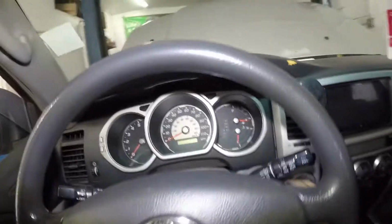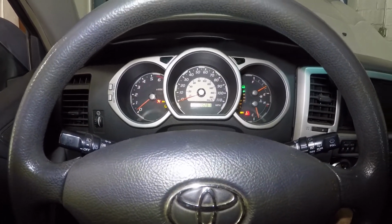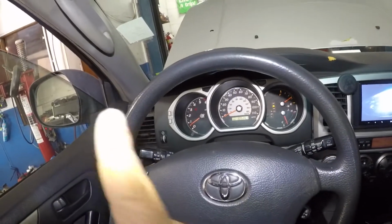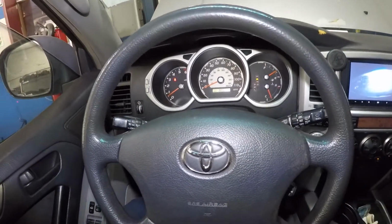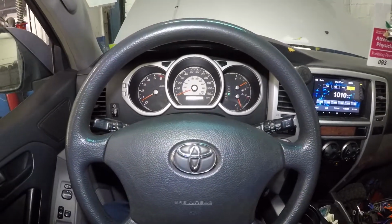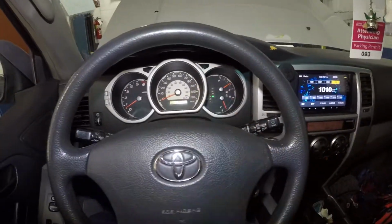Okay, so we're inside the car, got the key in the ignition, and we're gonna fire up the engine. Same thing, we're gonna put the car in reverse, and check this out. You're gonna see the scenery move there, and no lights, guys. See that? No lights. Let's put it in drive. No lights. I'll take it for a test drive, go around the block, but it should be successful.